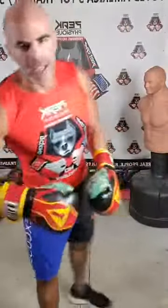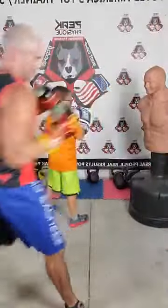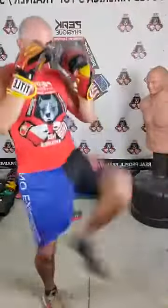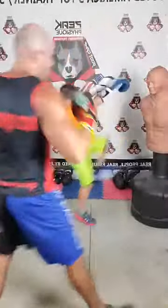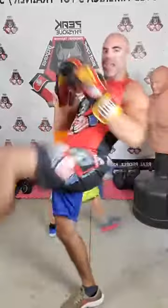And let's go to the right leg, your rear leg. So same thing. You need to be flowing, moving around. Boom, drive it in there. Hands up, throw, bam. Reset, bounce it around. Keep those hands up. Move, move, land on your feet. Hands up, rhythm, flow, bam, and flow right into it.